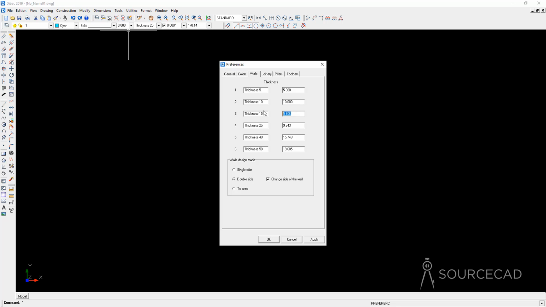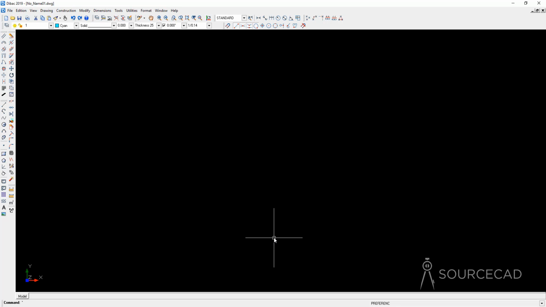If you want to define, maybe make it 15, or if you want to make it just 12 inches, make it 12, and also I'll just change it to 12. So in this way, you can define different thicknesses. I'll just keep these three thicknesses, 5, 10, and 12. And I'll hit the OK key. Alright, now we have the thicknesses here, thickness 5, 10, 12, and we can switch between different thickness values of the wall just by switching it from here.